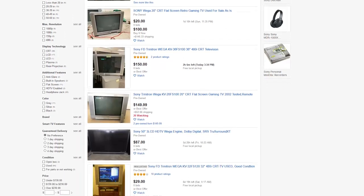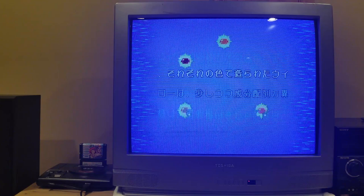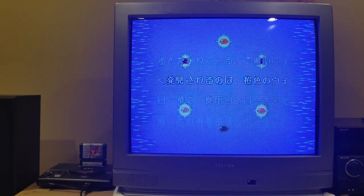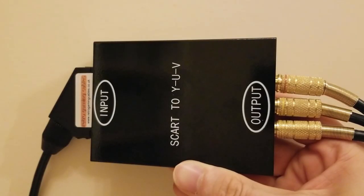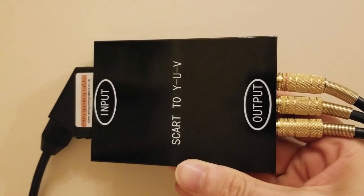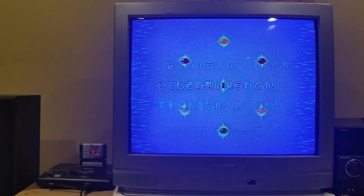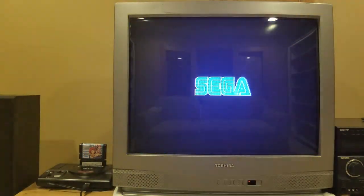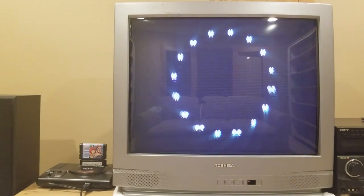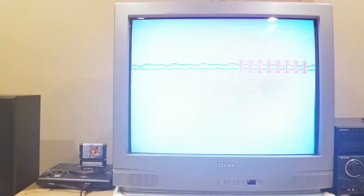I've considered getting rid of this TV and swapping it out for a Sony WEGA. However, last year it was discovered that this TV is very easily modded for RGB, so since that revelation, I've kept it around with the plan of finally doing this mod. What you're seeing right now is a signal from my RGB to component converter box. This box takes the console's native RGB via a SCART connector and converts it to the component YPbPr standard. It provides a very decent quality signal, compatible with this TV's best input, provided that you replace the AC adapter that comes with this converter. For most people, this component signal is going to be more than good enough. These old TVs can be dangerous to work on, and if you don't have the know-how, then the difference between the component signal and a native RGB signal is not going to be worth the hassle, in my opinion. The main reason I'm doing this mod is to cut out one stage of analog conversion to hopefully make it just slightly sharper and more color accurate. The converter also seems to add a slight amount of noise to the picture, even with the better AC adapter.